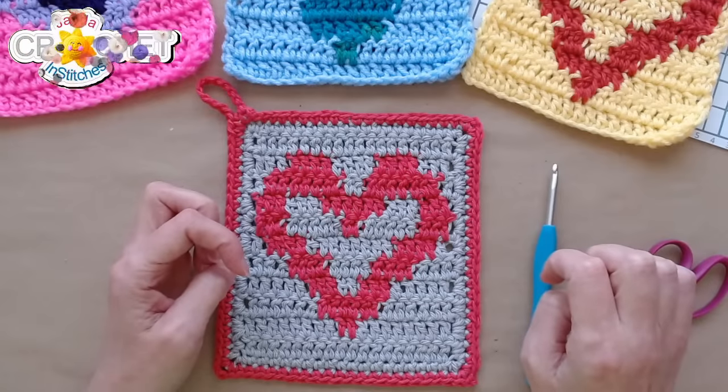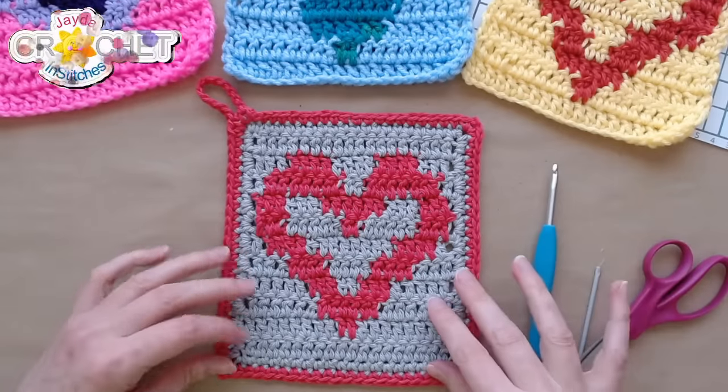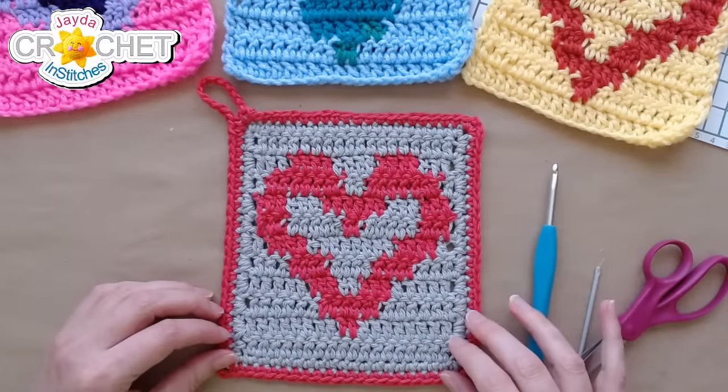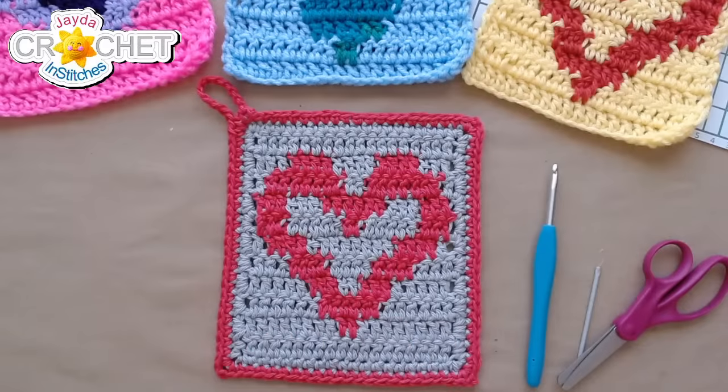And I might be using my new dishcloth. I don't know, this is so cute. I might just use it as like a little pot holder on the counter for a while. I like how it came out.